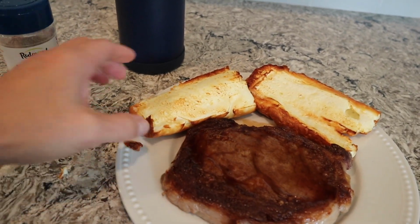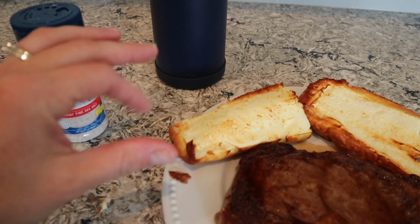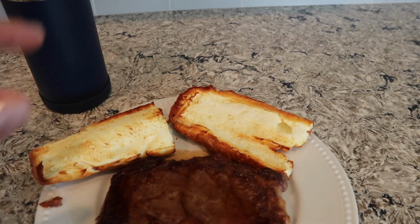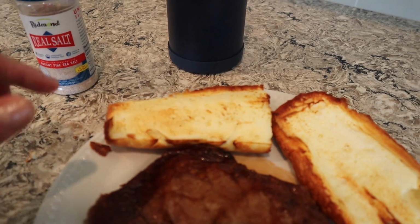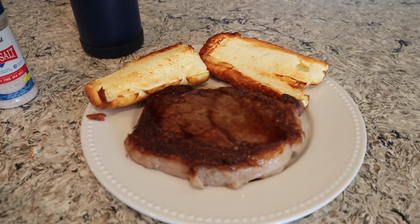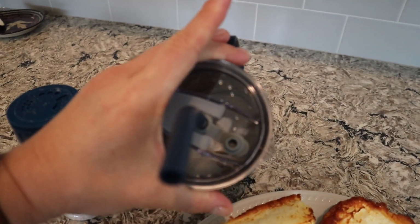And then I have some butter egg white bread where I used Neely's frozen butter technique. I put some in a loaf pan, or like a baguette style pan. This is half of one of those baguettes. It is so buttery. I don't need anything on it. So I'm going to use that to sop up any of the extra fat and juice that runs out of my steak once it is done. Oh, a little bitty crumbly. And then in my cup here, all I have is just some plain old water.